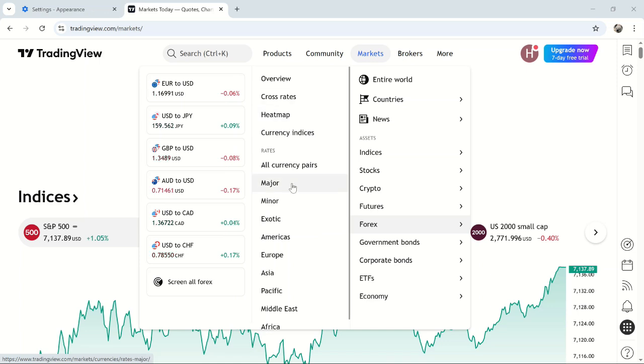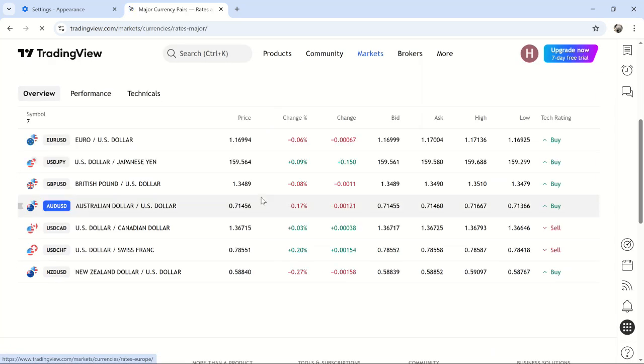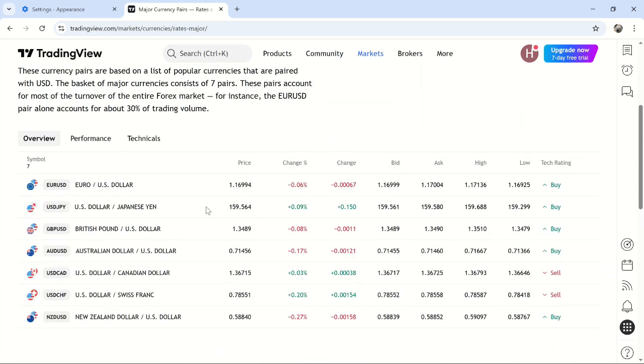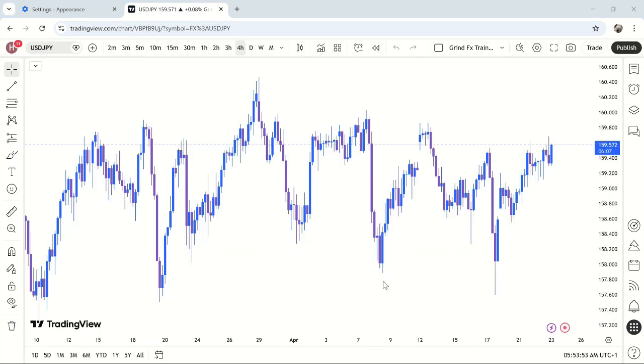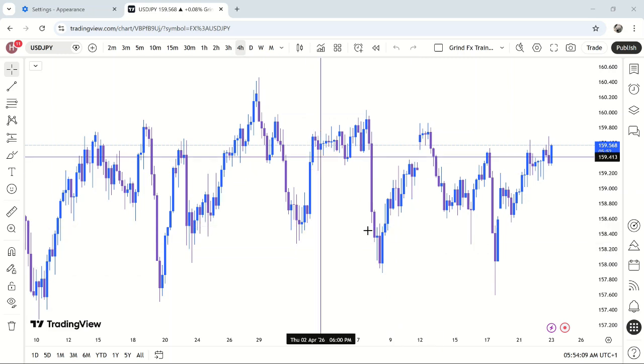So we are going to be focusing on major. Just click on major and it will give you something like this to choose from again. You scroll down, we are going to see the major pairs we have. Okay, so we are going to be using USDJPY for our analysis. You click on it. When you open it, it's going to be green and red. I'm saying this because I've already customized this very interface before too, and we are going to assume we are starting from scratch. So once this place is like this, perfect.